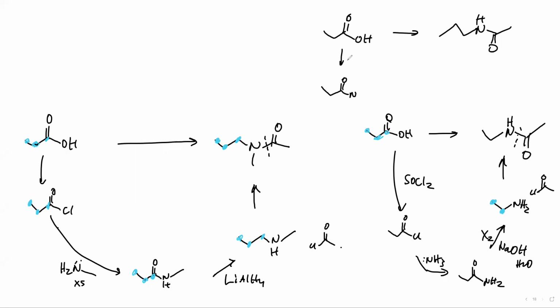There's going to be 2 steps here. One's going to be the SOCl2, and the other one's going to be the introduction of the amine. Okay, so we'll get here. But I want you to realize that there is something else we could use here to get what we want. We could also turn this into a nitrile, and then the nitrile we could reduce with lithium aluminum hydride. Now you might be thinking, well, doesn't that add a step? And it does.